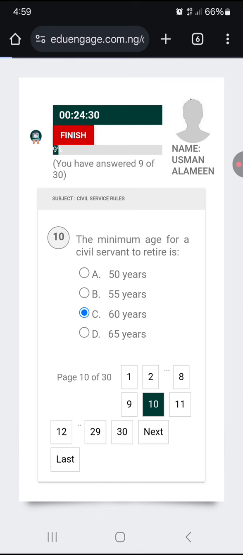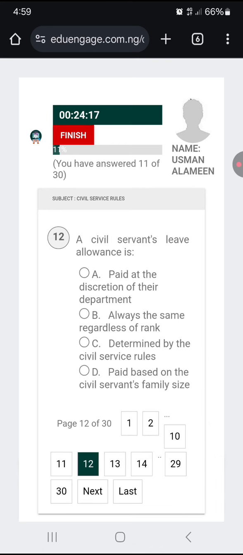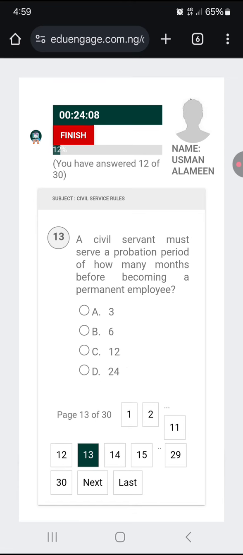I select C, and then 11 like this. Let's say the answer is B. I select B, then go to question 12. Let's say the answer is C, and then 13. Let's say the answer is also C, and then 14.